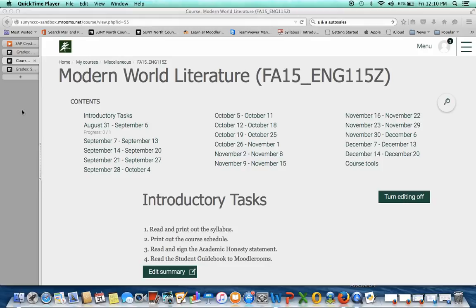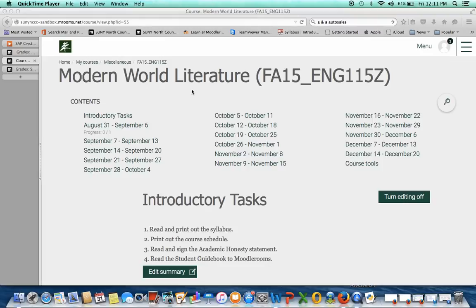At this point, all official recording of student grades is still through the faculty portal, and so you will have to transfer your grades from Moodlerooms into the faculty portal gradebook. I would suggest keeping a separate gradebook either way, whether it's through the portal or an Excel sheet, just to make sure that as you get used to the Moodlerooms gradebook, there aren't any calculation errors for student grades.